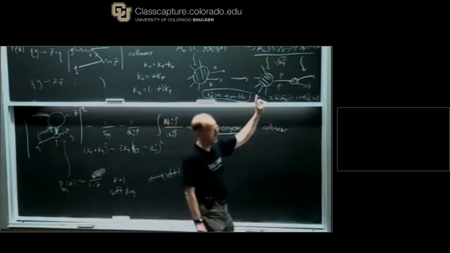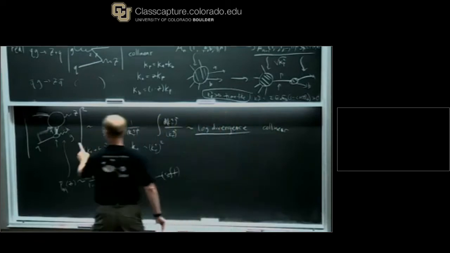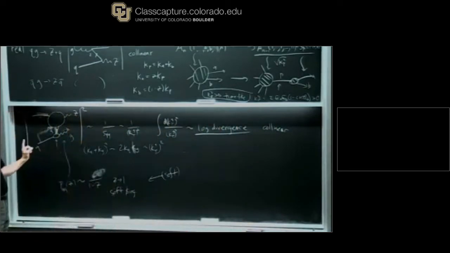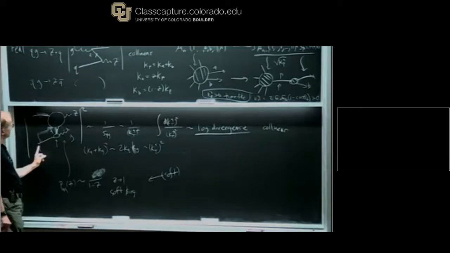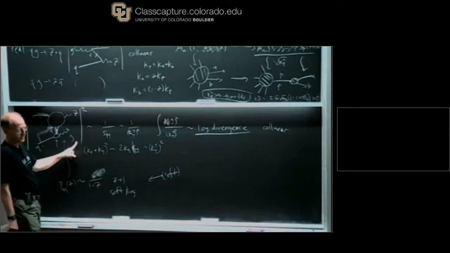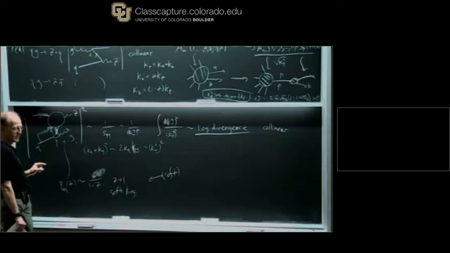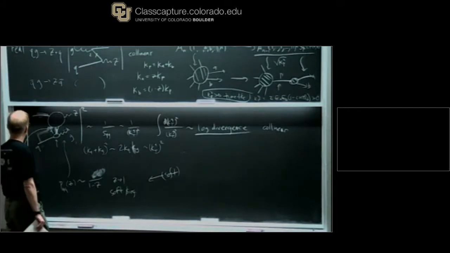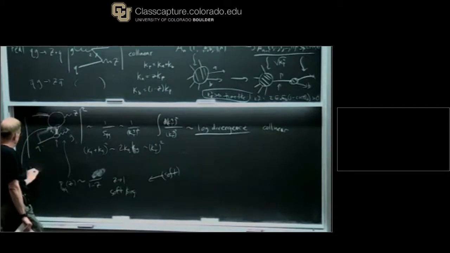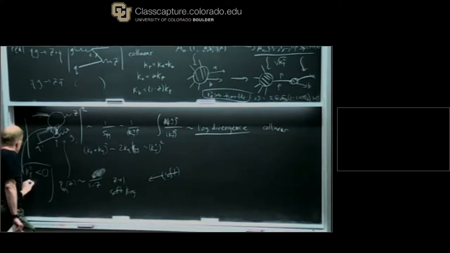But the same picture is generic enough to handle the space-like case too. This is a space-like case. This is a dot product between a momentum that's in the initial state and a momentum that's in the final state. And if you work out this dot product, you get a relative minus sign. So in this case, this is the thing that we're calling Kp squared, and it's less than 0. And that's what we call space-like.